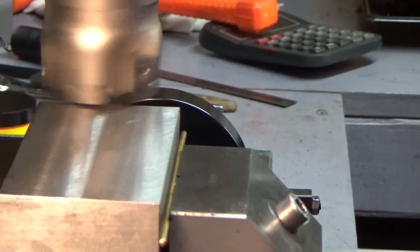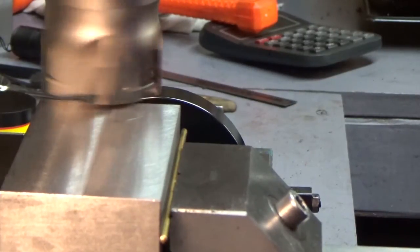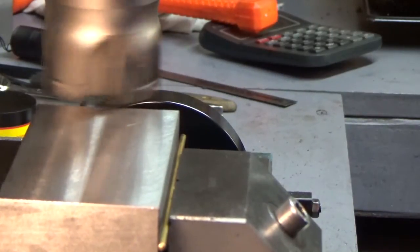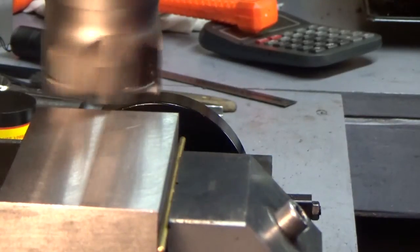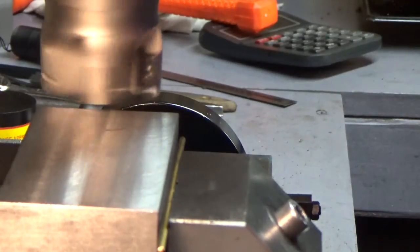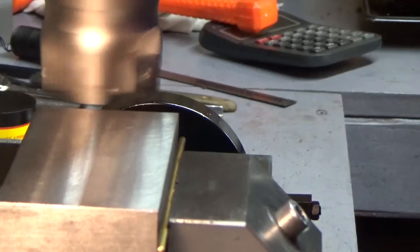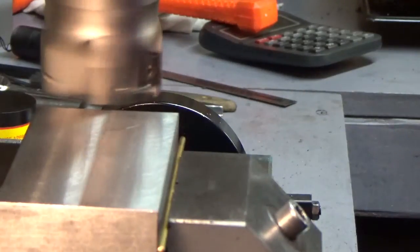Well, okay, looks like I need to come down a couple thousandths. I thought I had it, but I guess not. I don't know where it's at here. I thought I touched off, but maybe I didn't. Well, let's just crank it down a few more thousandths. Hopefully that's taking something off.